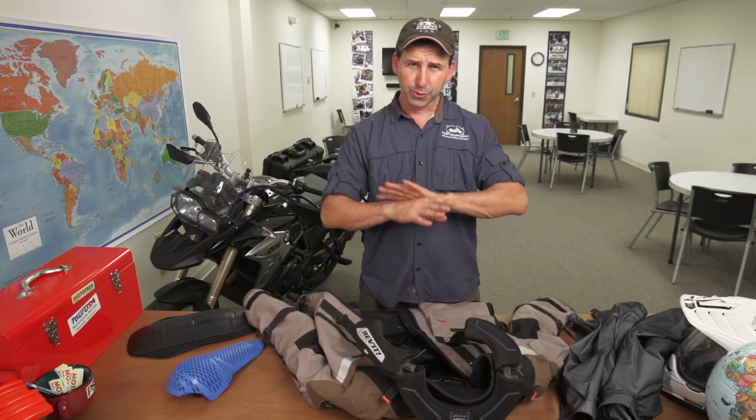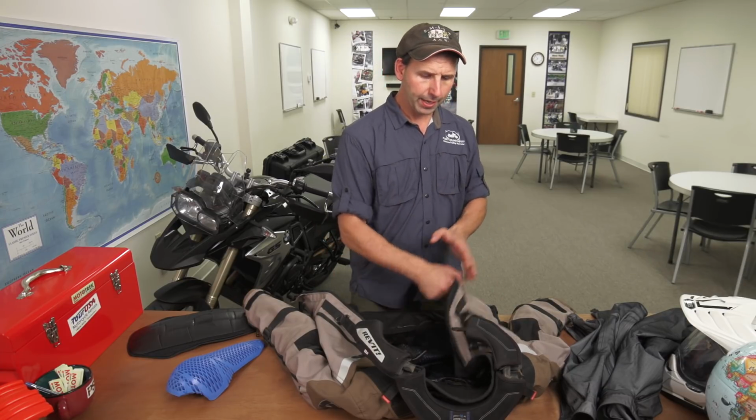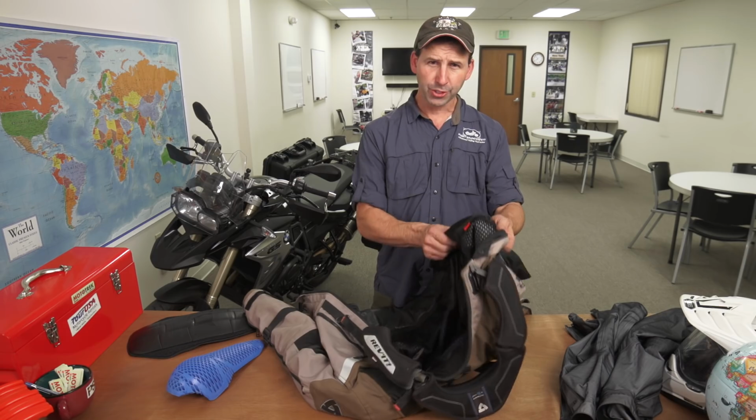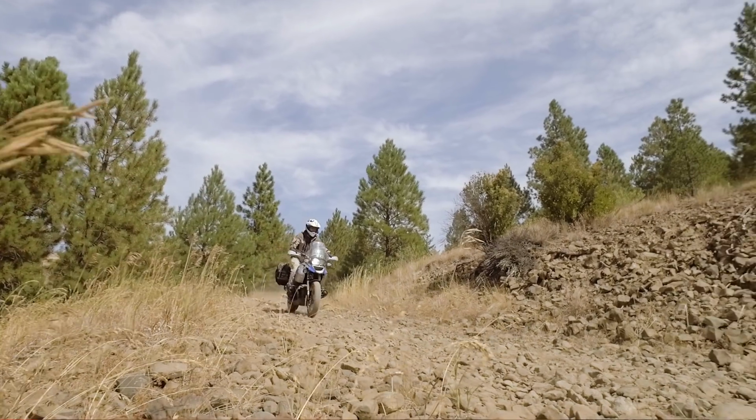If you're a rider that prefers having Gore-Tex built into the jacket, there's absolutely nothing wrong with that if that's the environment you ride in, if you're always in a wet environment or a cold environment. But being able to remove that liner means that I can now sweat through the shell of the jacket and airflow can move both ways much better.